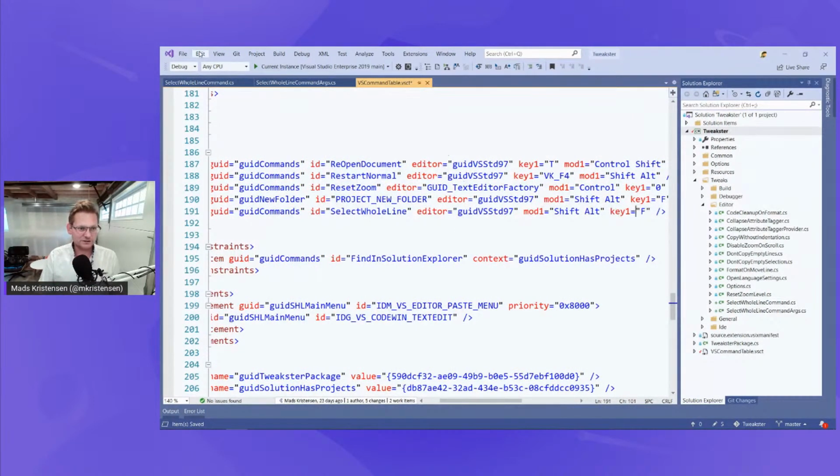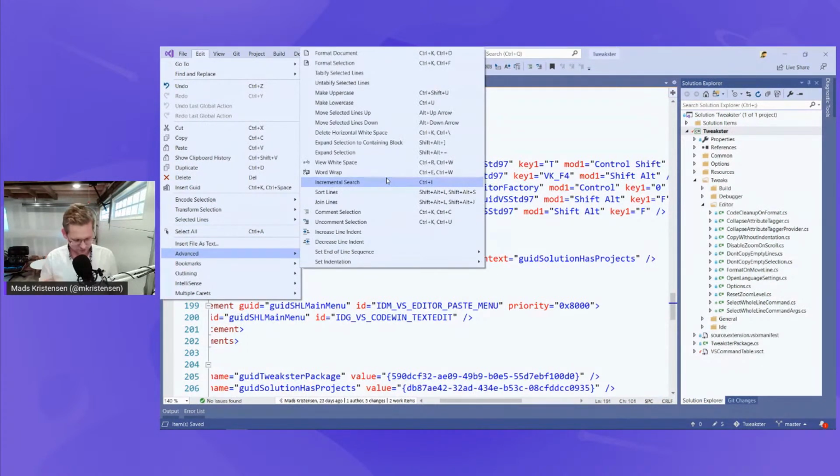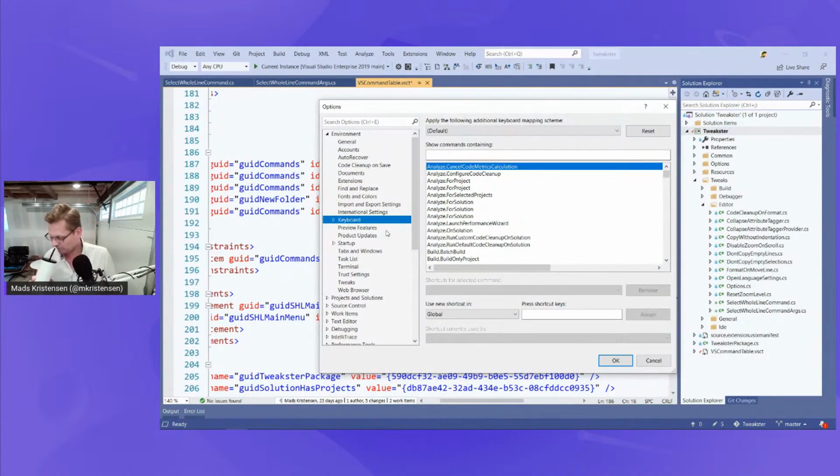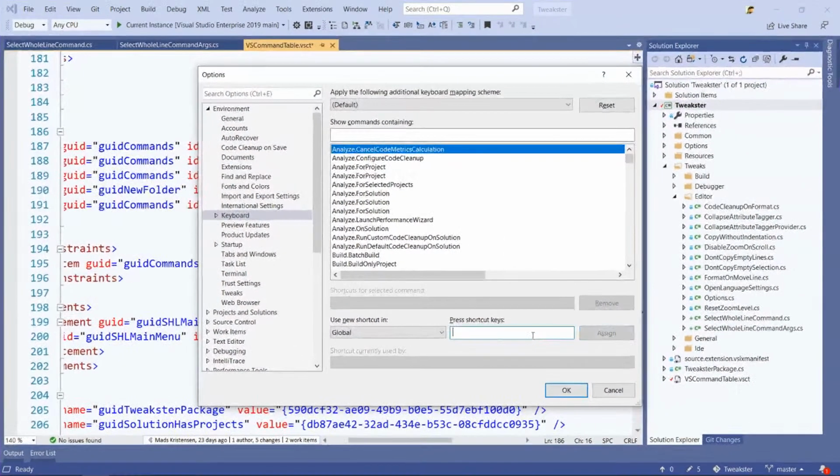It's actually really cool that it's already Shift Alt, because if we look at other ways to select, like expand selection, they're all Shift Alt something. So let's find a Shift Alt that's actually available. I'm thinking Shift Alt M. Already taken. Shift Alt semicolon. Oh, Shift Alt comma. No, this is like a backtick thing. Shift Alt 0. That might not be so easy to do.